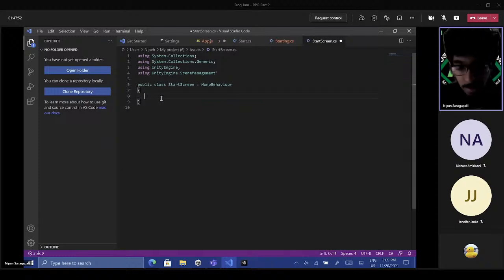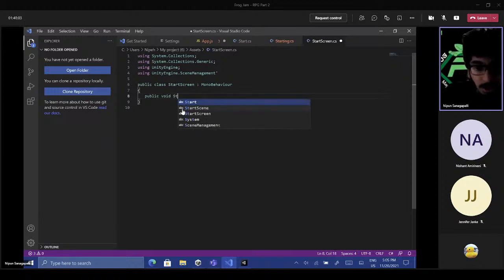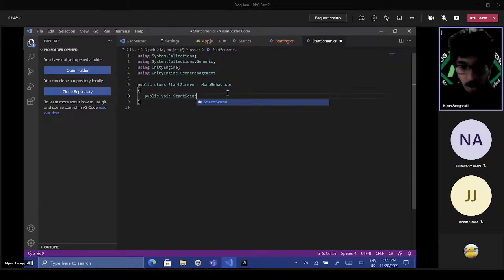Now what we're going to type is public void, and let's name this StartScene. After this, let's add brackets.